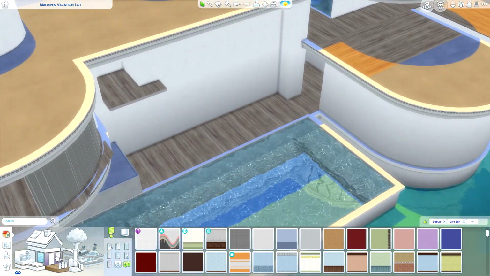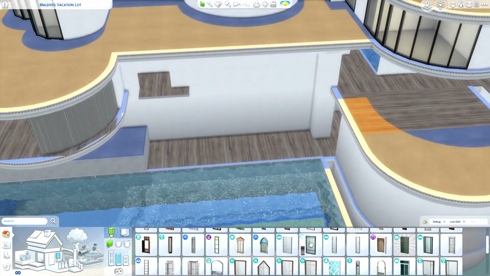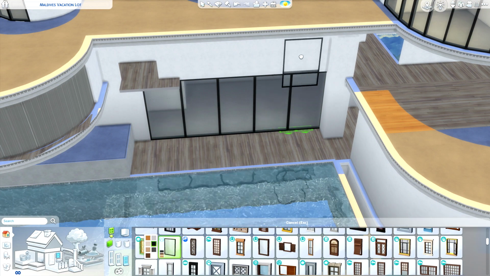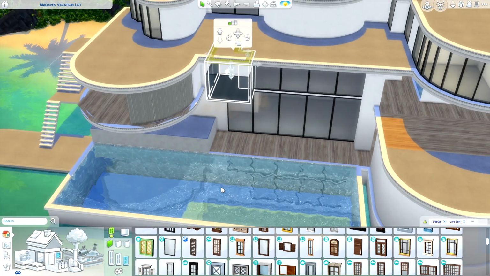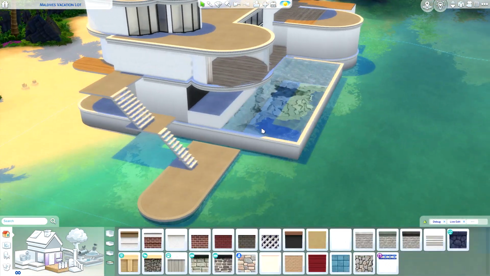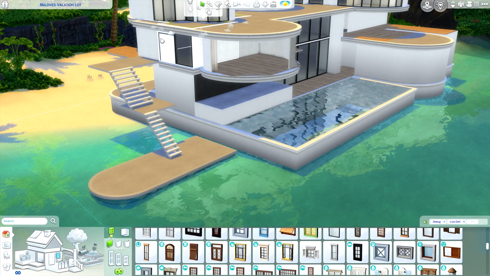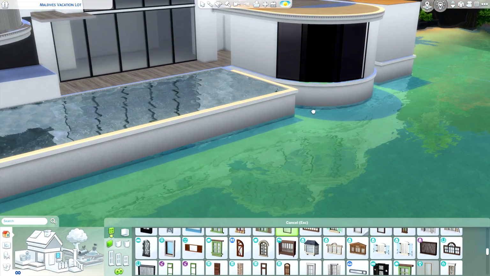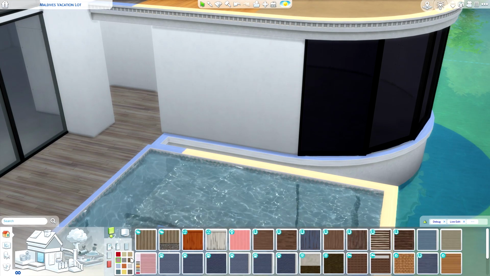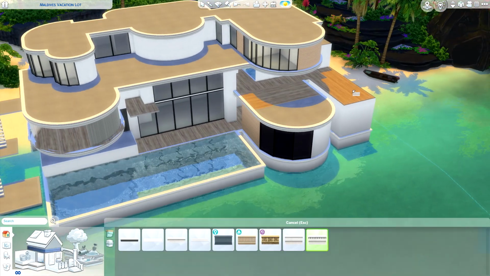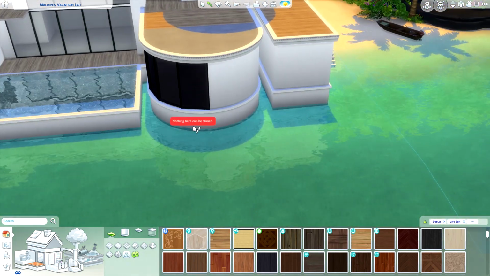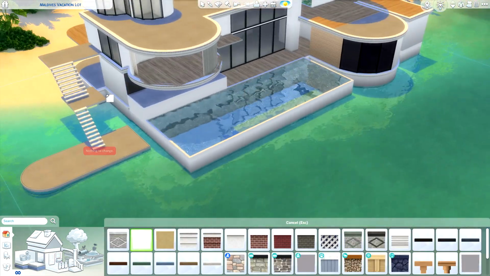The entire curved wall has to be colored a specific way, which is kind of annoying, but there's not really much you can do about it. And also, if you guys can see, there is this floating piece above the swimming pool with this curved area, and that is actually a huge balcony area. It's all open space, so it's not considered a single room or anything. It's completely open. I also faked one side of the curved wall by using these vertical line objects that came with either Eco Lifestyle or City Living, and I really love the way they look, to be honest, especially in these modern homes.